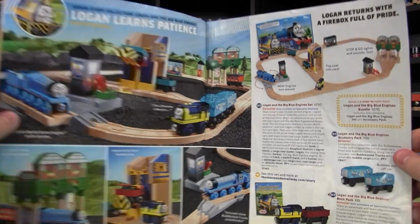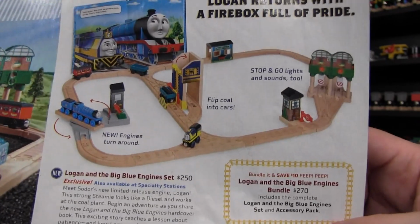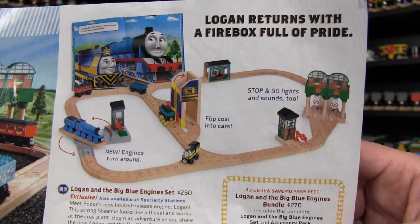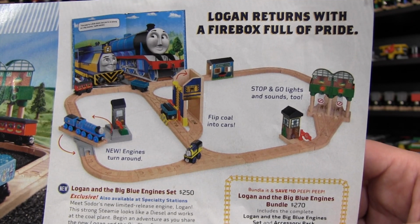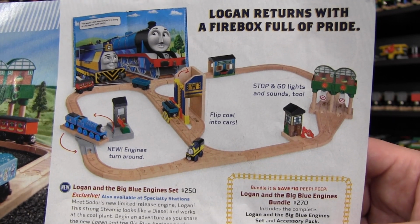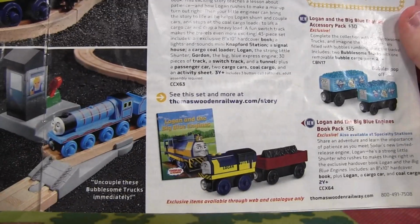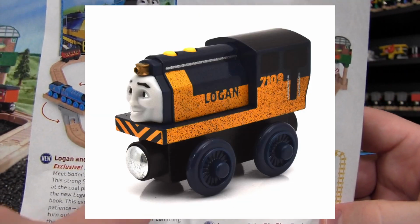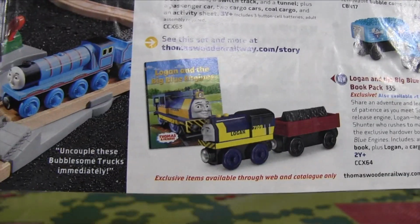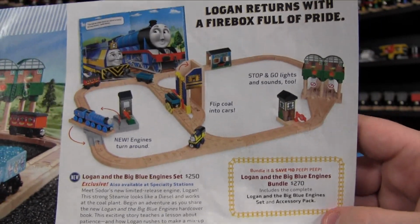This is obviously a really great picture, but then this is actually what you are receiving. It looks a little less impressive than that, but you get Logan, you get a normal Gordon. I always liked this set because it came with a ton of switches, T switches, V switches, not a whole lot of reusable track, but the exclusive items were really great. You got the coach, and I'm pretty sure the set is where you got the dirty version of Logan, which you can't actually see in these pictures. That's a clean Logan, and then you got the clean Logan in the 2-pack down there. So I think that's something that wasn't really highlighted here.